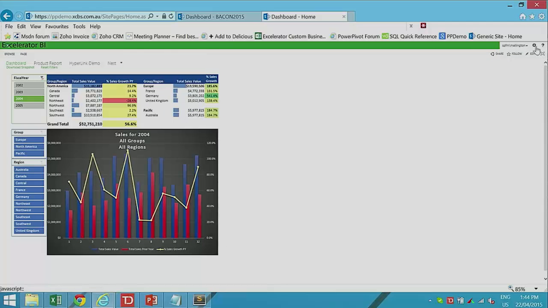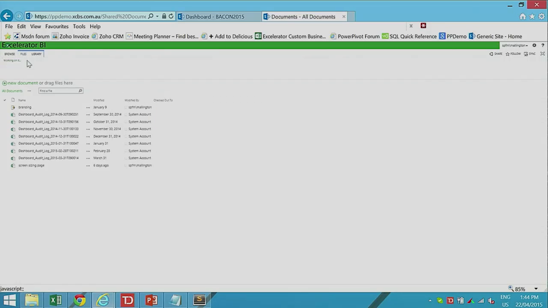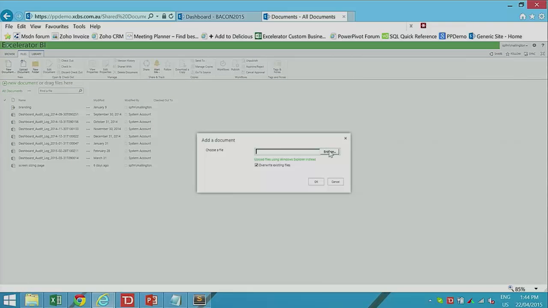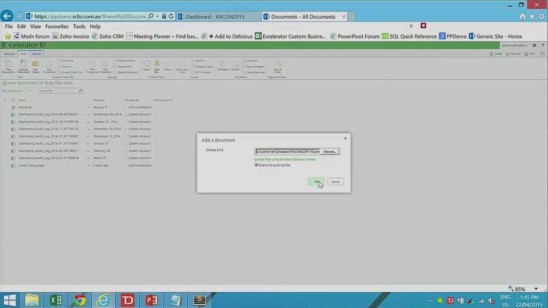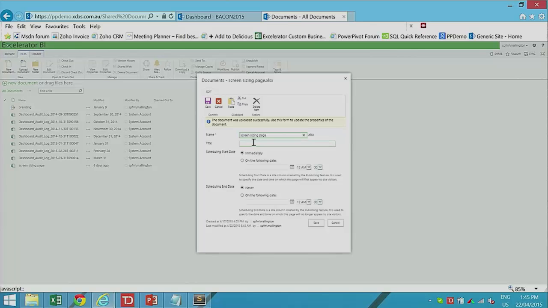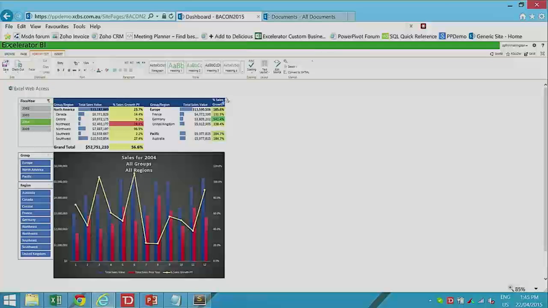Okay, so go into site contents. The file was in documents, I think. And so when you upload a file, you can just browse from your local computer. And where's my file? And there's an option here to overwrite existing files, and so this is the way that you can manually replace the old version of the file with a new version of the file, and then everything else is still connected, so the new version gets rendered in the browser the next time the user refreshes. So that works quite well. So it's asking for some version control information. I'm just going to accept the defaults, and now we're going to go back and try this again.